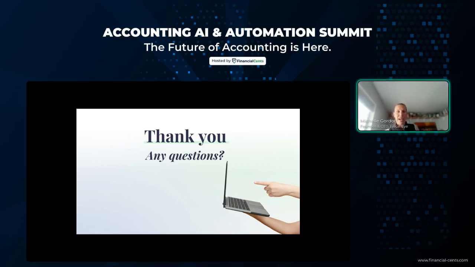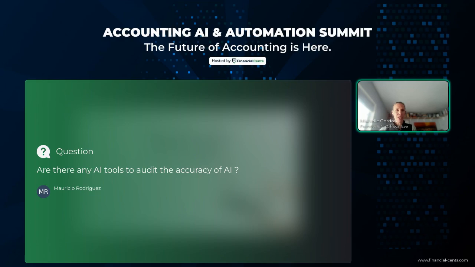Are there any AI tools to audit the accuracy of AI? You can ask for audit trails. We're actually using it right now with one of my clients because they're testing out my physical AI stuff, and they're putting it into the cloud, and they're also using ChatGPT to ask it how it works through those workflows, and making sure that it makes sense.